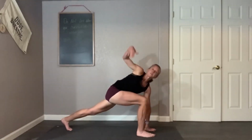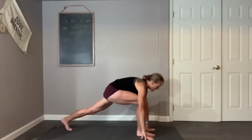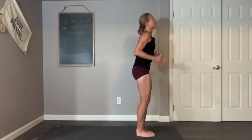And inhale, let's twist the right arm up towards the ceiling. Look up towards the right thumb. Breathe right here. Breathe. Take another inhale. Exhale, the hand lowers down. And let's step the left foot to meet the right. Forward bend. Inhale, slowly roll all the way up.